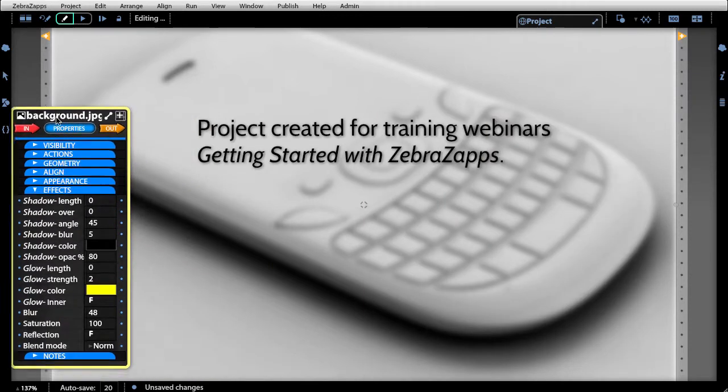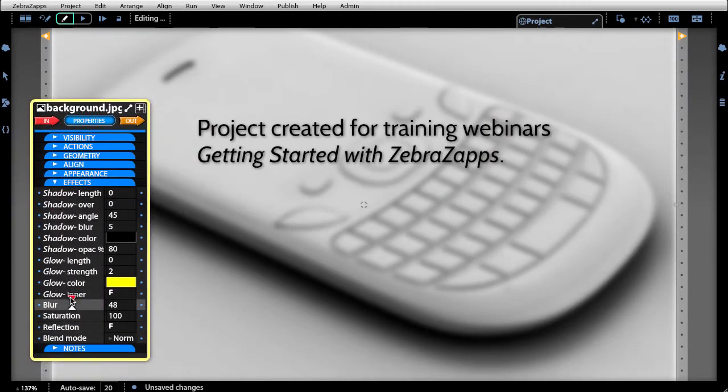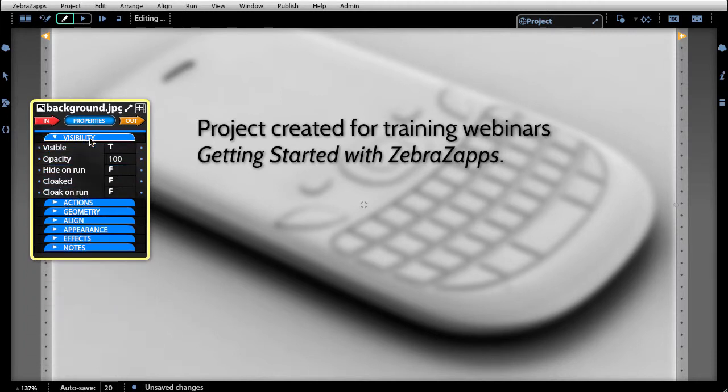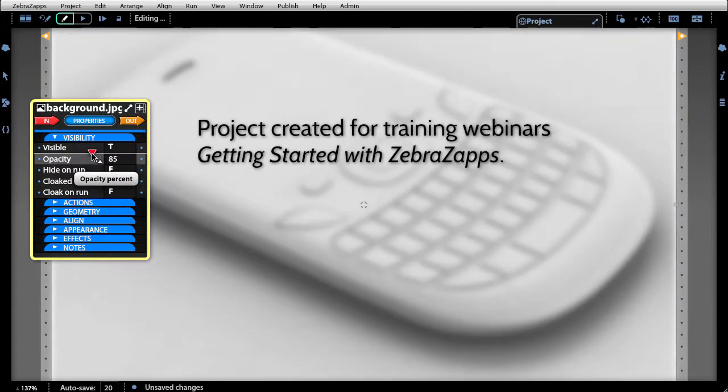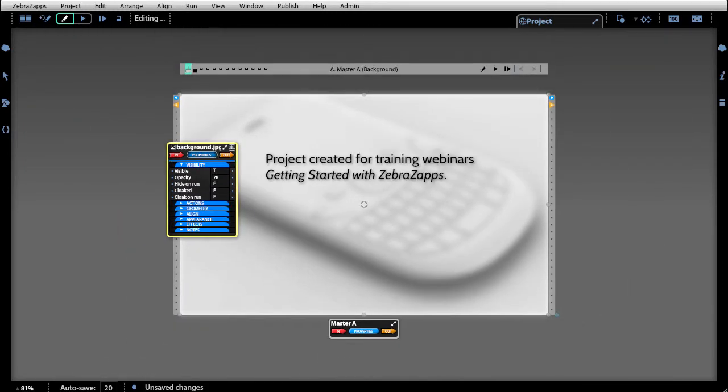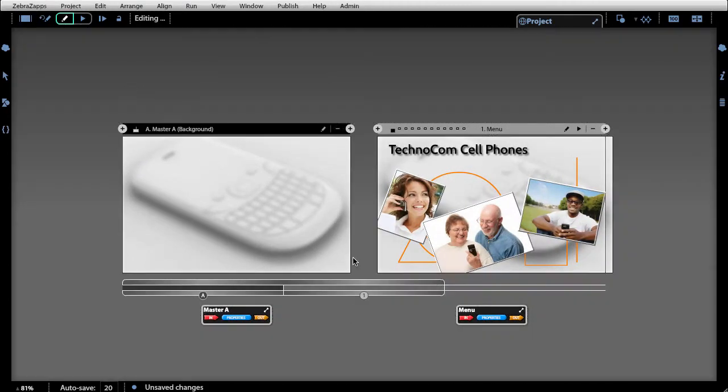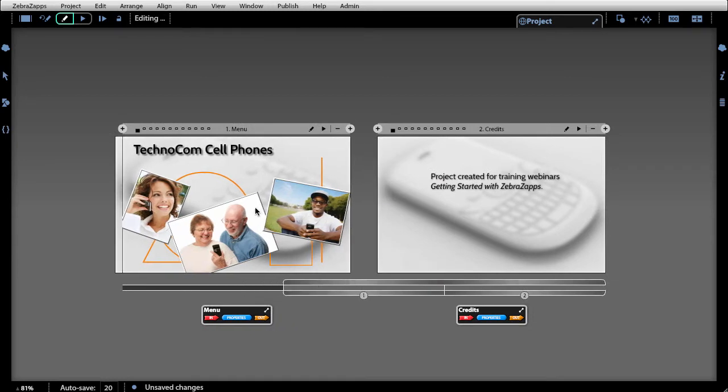And as you notice, as I start to blur it just a little bit, the text becomes easier to read. I could also go up to the visibility of my background image and maybe make it just a little bit more transparent. That'll lighten up the screen and increase the contrast. I'll zoom back out. And now I can go back to event flow and see how that change has affected all of my other pages. So it was pretty good on the title page, and it's much easier now to read that text in event number 2. Let's move on to adding a new event.